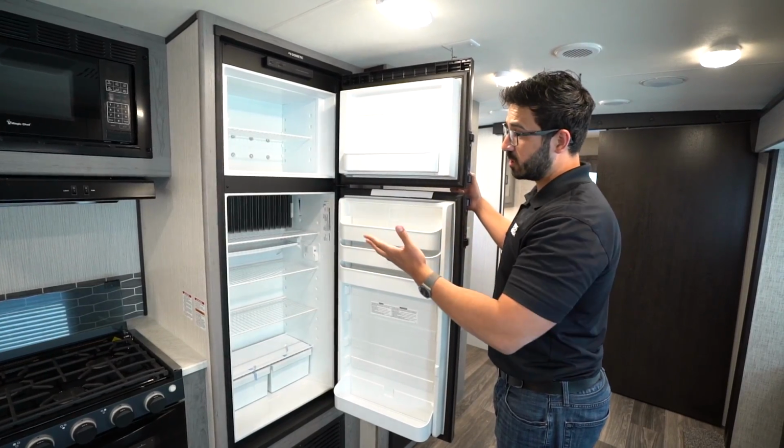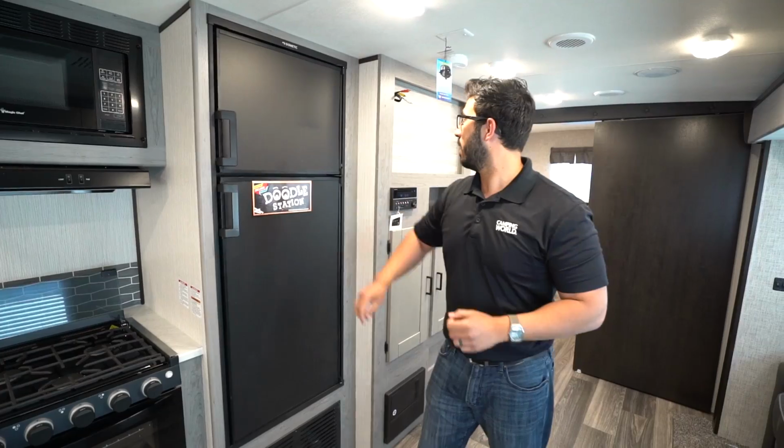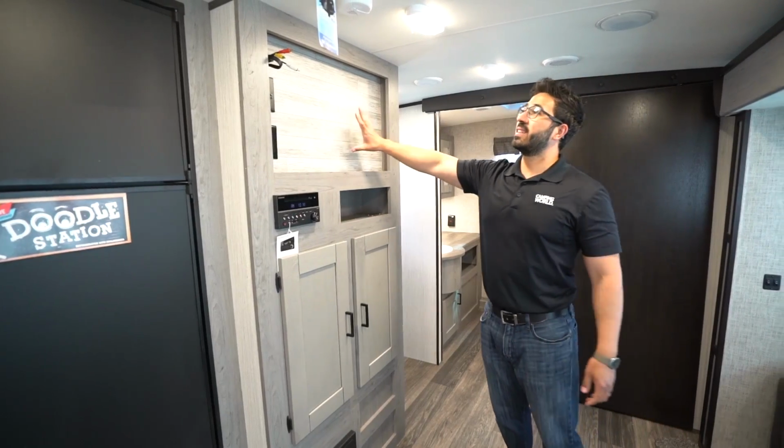But nice big fridge freezer here. This one does run off both propane and electric. And even if you don't draw on it, it's still black, still works with the rest of the appliances. It looks nice, right? And then you get into the entertainment center.